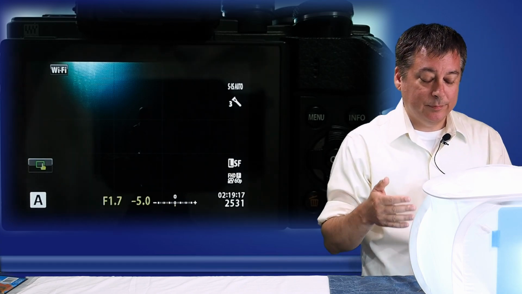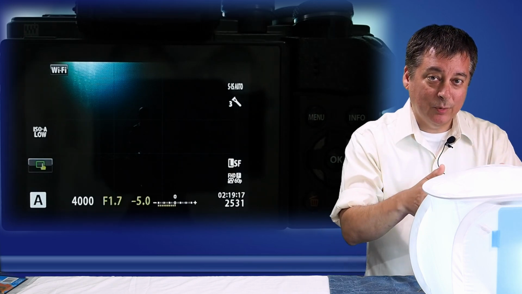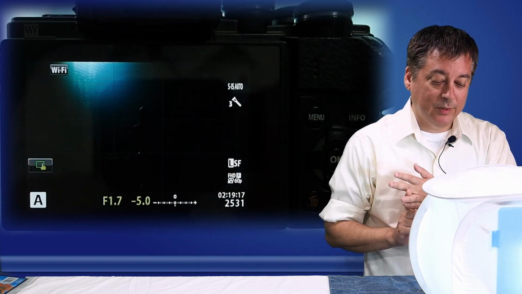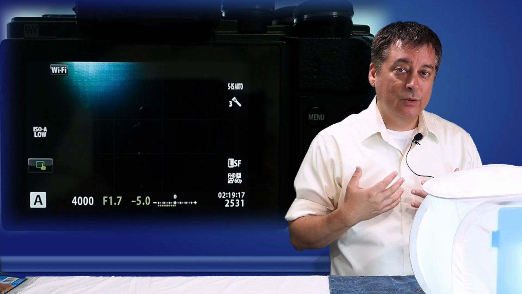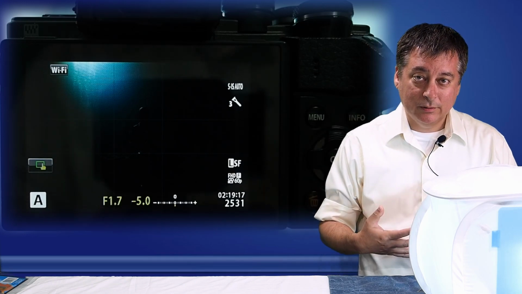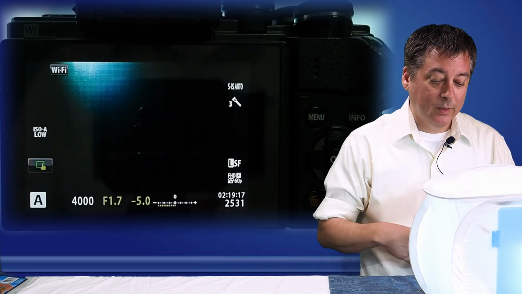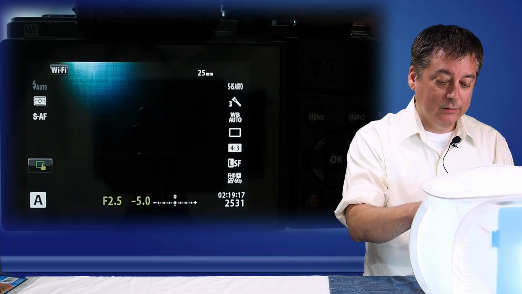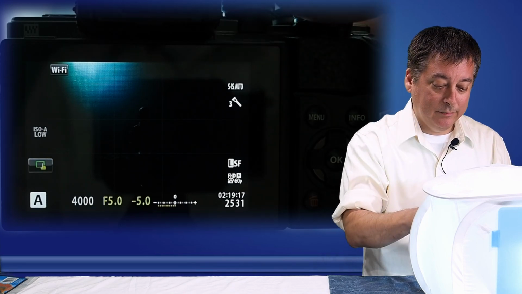And that's because we have hit the limits of what the camera is capable of in terms of lowering the ISO and shutter speed, okay? And we can compensate for that using our aperture, because we're wide open right now at f1.7. All I have to do is dial in a higher f-stop by using the rear dial. And by that, I mean we're closing the aperture to let less light in.